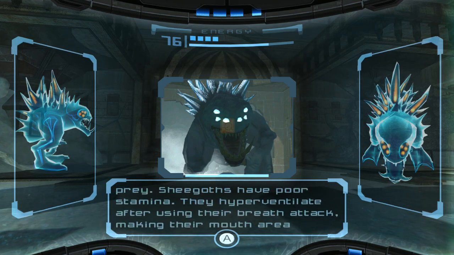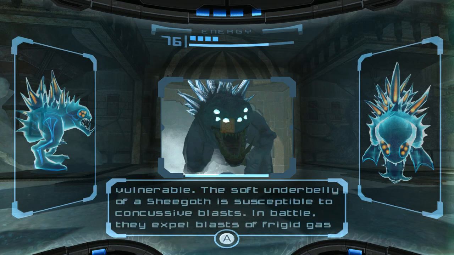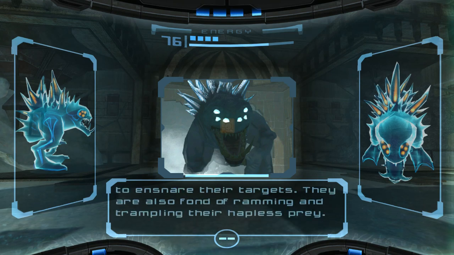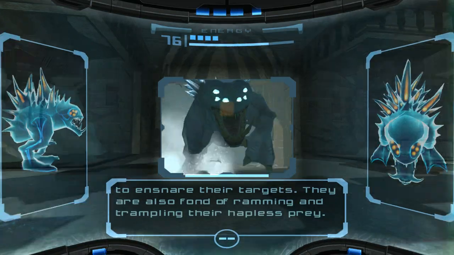Sheegoths have poor stamina. They hyperventilate after using their breath attack, making their mouth area vulnerable. The soft underbelly of a Sheegoth is susceptible to concussive blasts. In battle, they expel blasts of frigid gas to ensnare their targets. They're also fond of ramming and trampling their hapless prey.